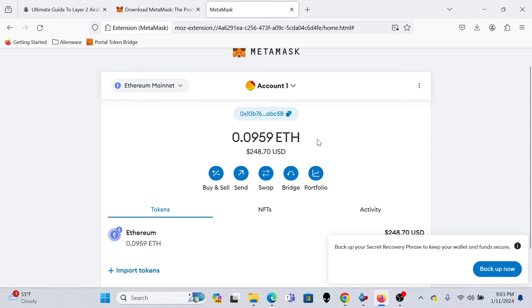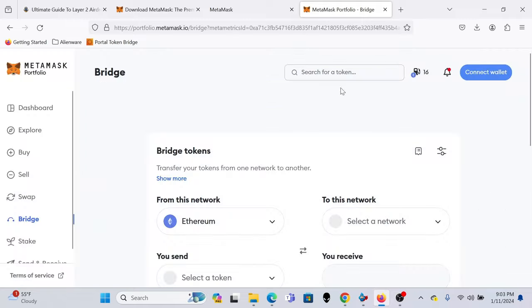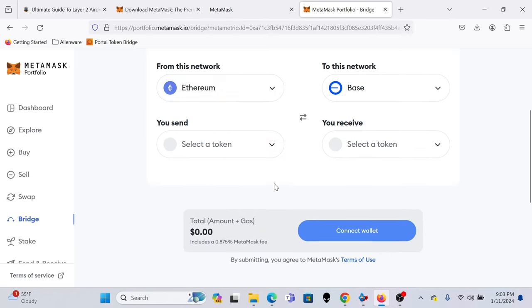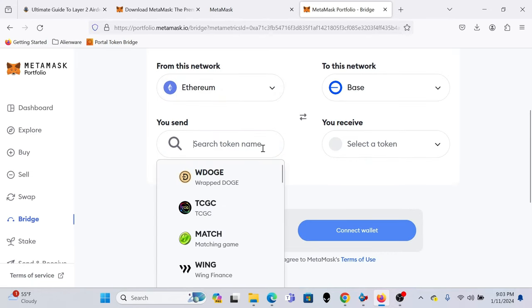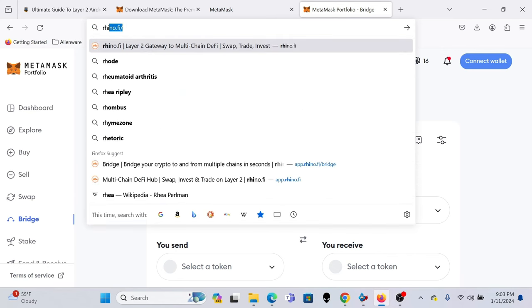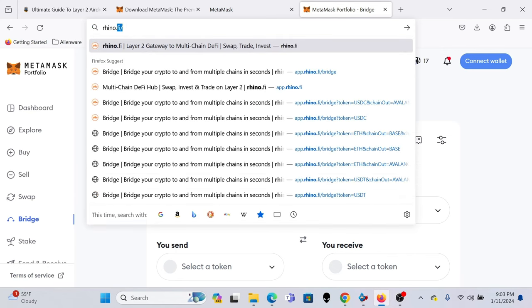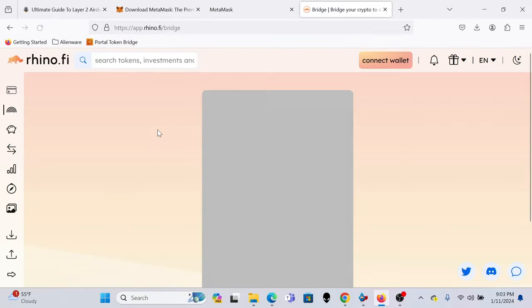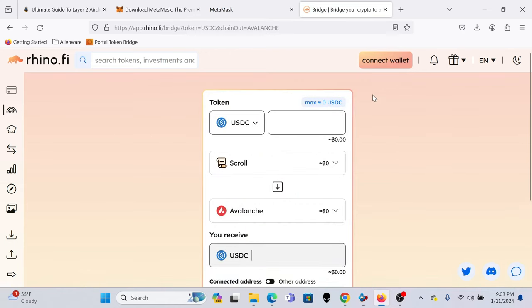And so there's multiple ways to bridge. One way you could bridge to base directly within MetaMask. So MetaMask has an Ethereum to base bridge. However, the MetaMask Ethereum to base bridge is a little bit more expensive. And so what I actually recommend is going to Rhino, like rhinoceros.fi. And this is actually what Coinbase recommends as well, is going to Rhino Fi Bridge. And I'll put this bridge in the comments so that you don't have to remember the URL.